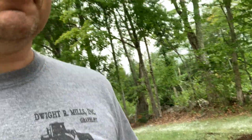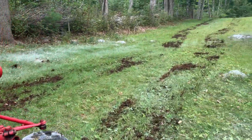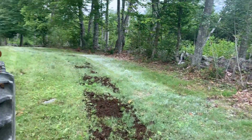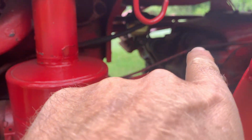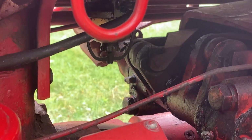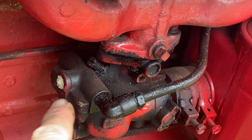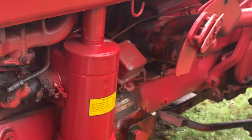The tractor started running rough all of a sudden, and I think it must have put some junky fuel in there. It must have been some junk in the tank. The sediment bowl is kind of full of stuff all of a sudden. And then I noticed in front of my carburetor there's those stupid mud wasps in there.